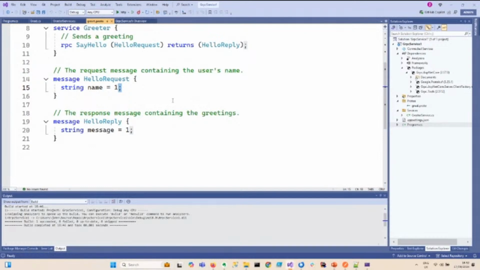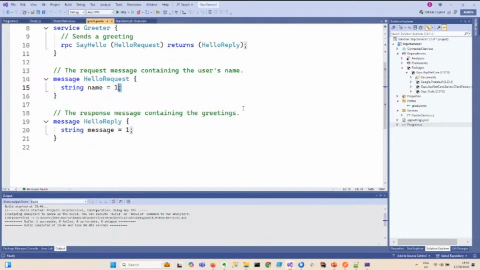You can use reserved keywords. So when a field becomes no longer used, but you've still got clients who are using that field, you can't just delete that field out. You need to keep it reserved because it will break everything. And there's an optional keyword as well. So some parameters that are in fact optional. And you've got arrays supported through the repeated keyword.